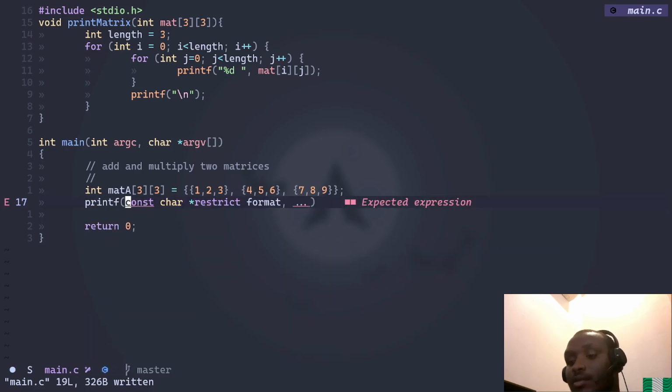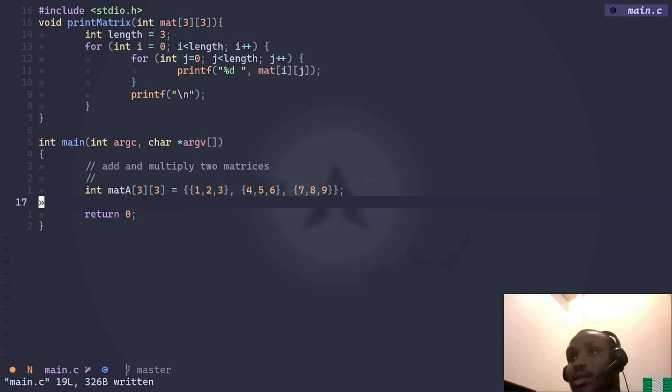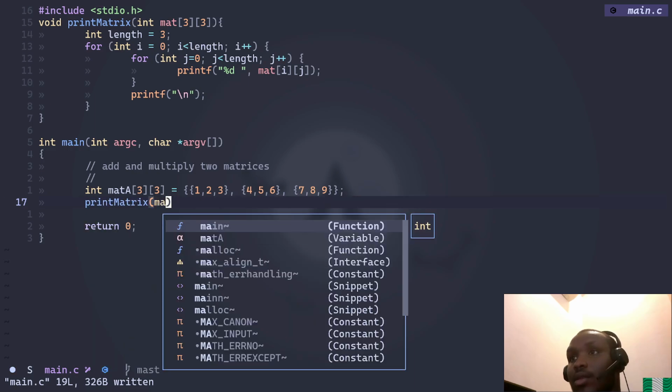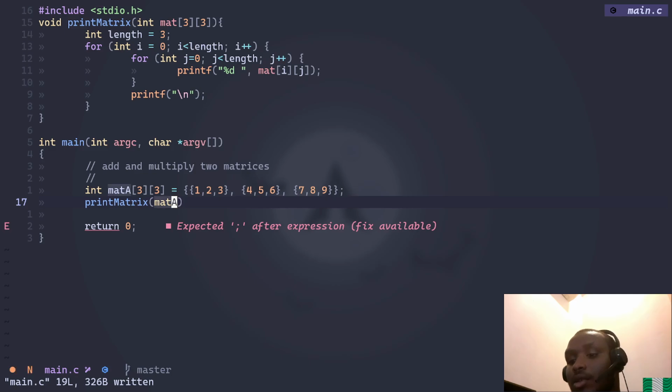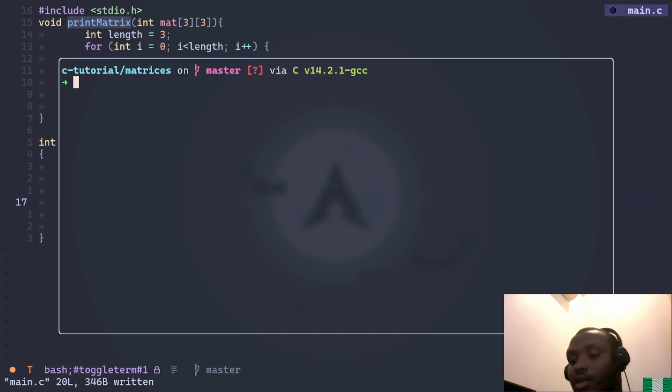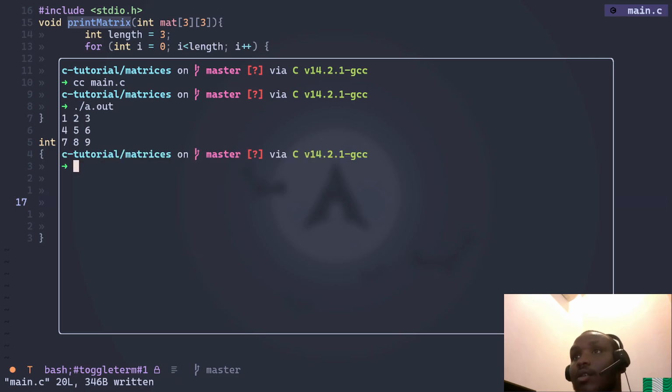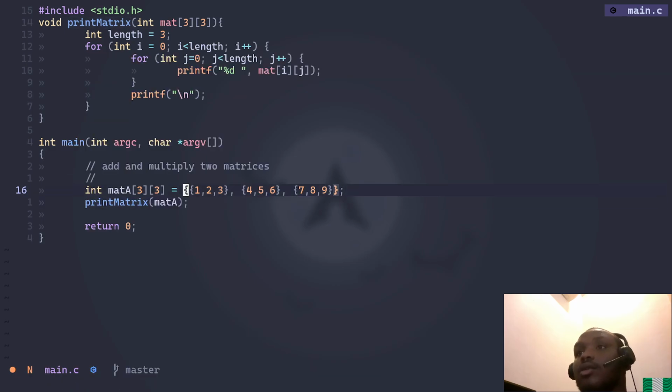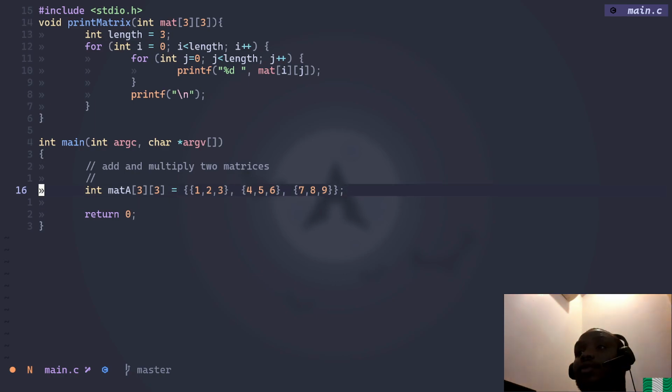Printf, sorry about that, print matrix, right here. Okay, let me see how that goes. Alright, this is it. Okay, so I have that out of the way.